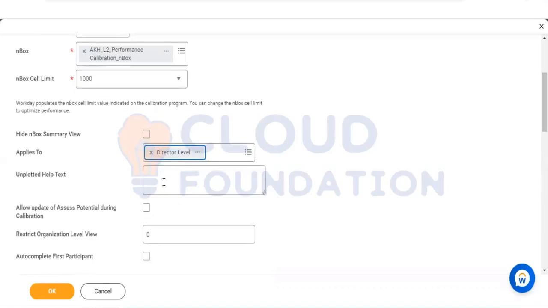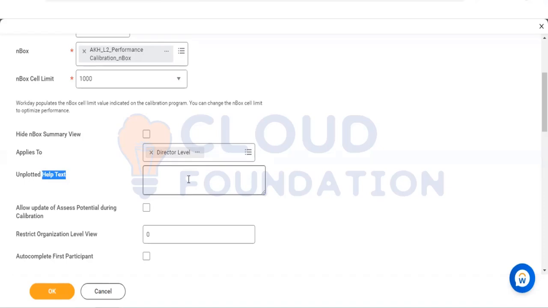For help text, if you want to highlight any text message to the person who will be going through this process, and highlight what they have to do specifically, you can use this.